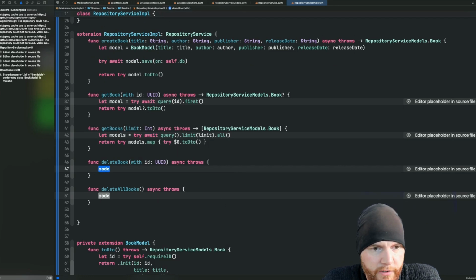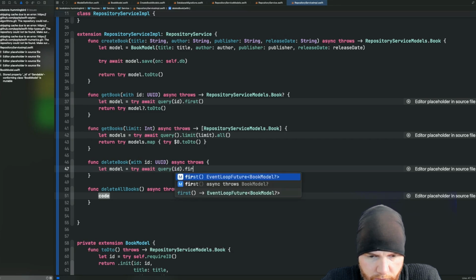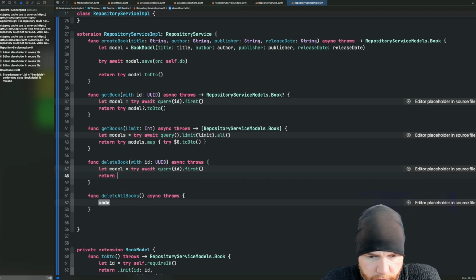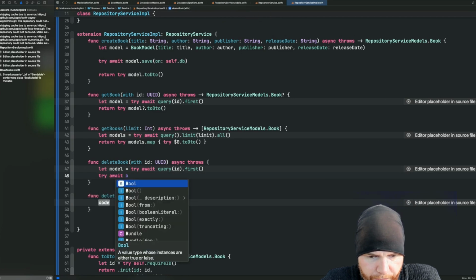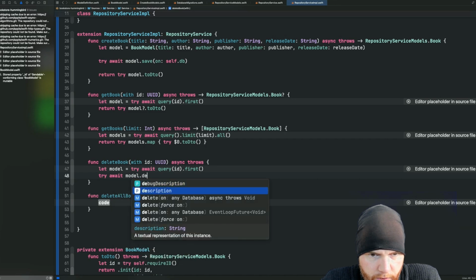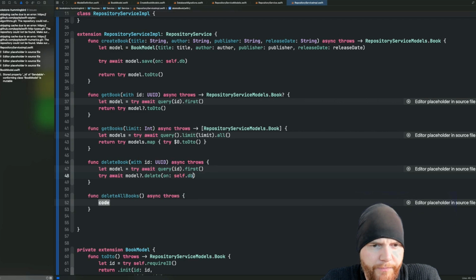Let's get to delete. Let model equals try await query, no, I do have an ID, so I'm going to do this. This as well, and then return, wait, nope. Try await model dot delete self database. Pretty simple.